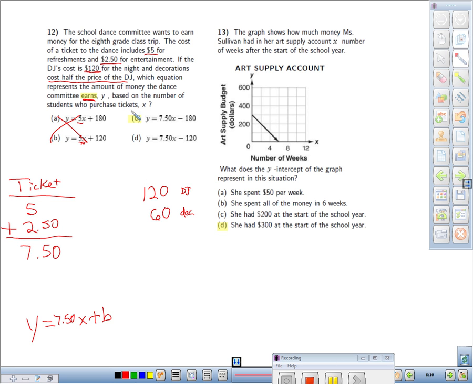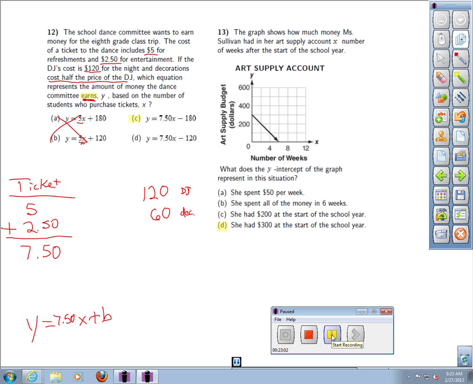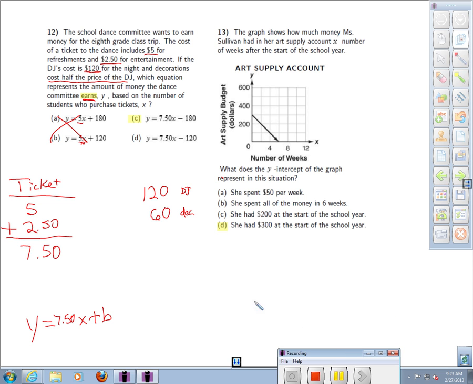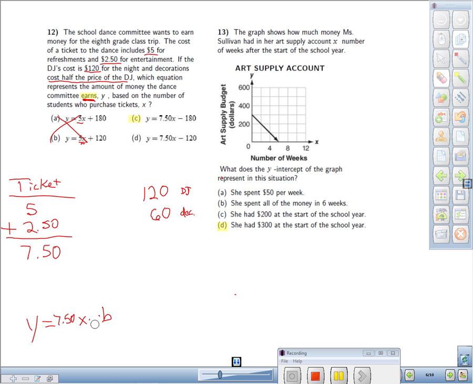Now, here's the deal. Should this be a positive or negative amount? Sorry, I got interrupted again. So we're trying to figure out this 120 and this 60, how we should count them. Should they be positive values or negative values? Now notice that key word that we highlighted, earns. They're going to have to pay the DJ. They're going to have to pay for these decorations. So in our equation here, it shouldn't be plus b. It should be subtract b, or we could write it as adding a negative b. So these values are both negative. They've got to pay that before they can start earning money. So if we add these two negative values together, we'll get a negative $180.